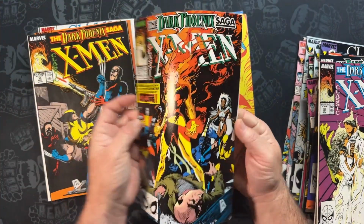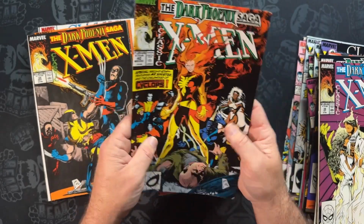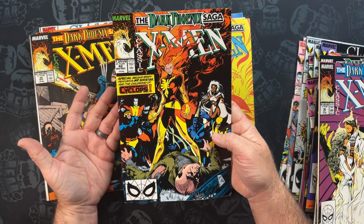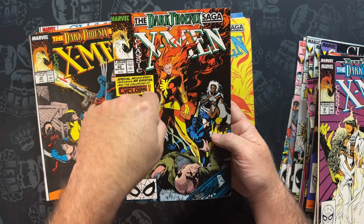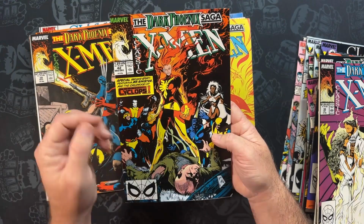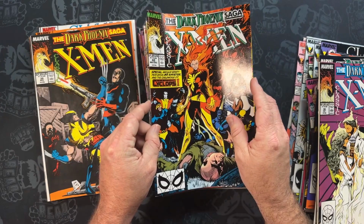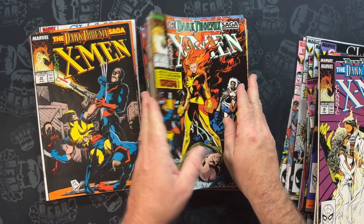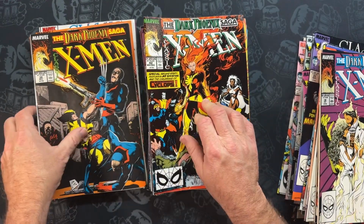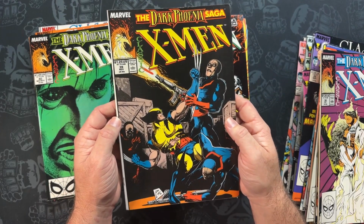I do like this cover better than... Oh, yeah, they stopped doing the covers on these. Oddly enough, the Dark Phoenix Saga is when they decided they weren't going to put the original covers in the back. But I think this is the one with Cyclops holding what looks like a dead Jean in his arms, like Superman holding Supergirl in Crisis. But anyway, I do like this one enough to put it here. So right now I've definitely got more in the discards, but I've got to go through and weed them out again.